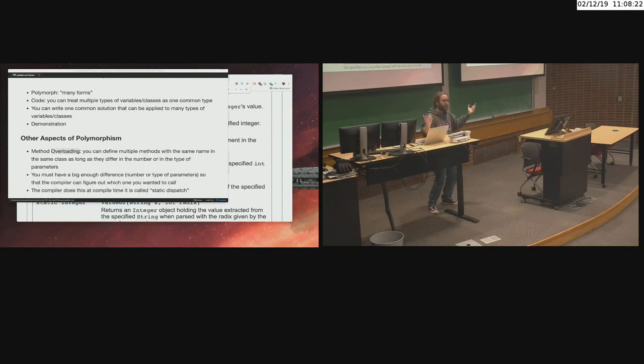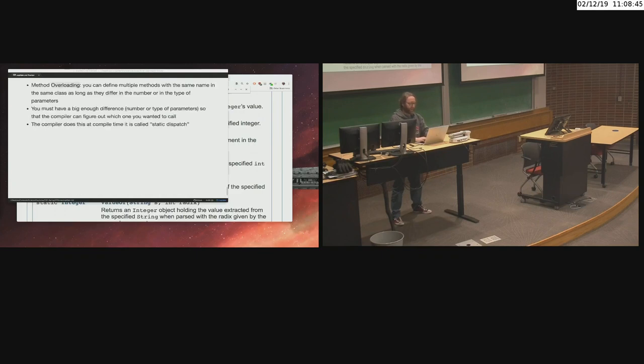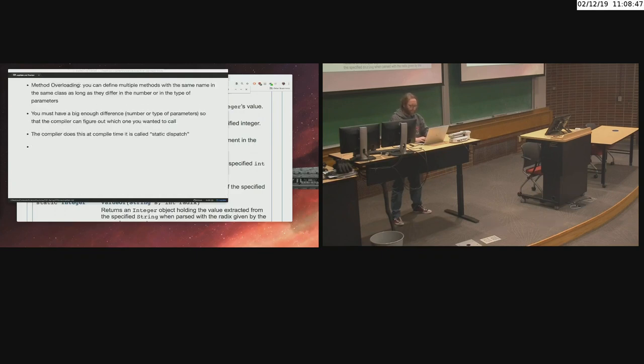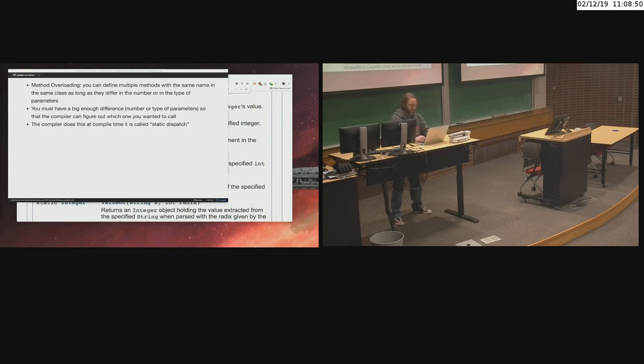So what we need to do is go to the V table, which stood for virtual table. And then we looked up which method you actually wanted to call, and then it was dispatched at runtime. Runtime means dynamic. Dynamic means runtime. And if the compiler is able to do it, we call it static. It's done at compile time instead. Right? And again, it's static dispatch. Well, you can take this another step: operator overloading.